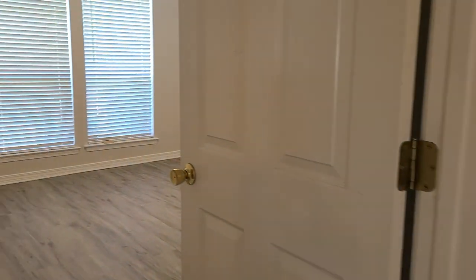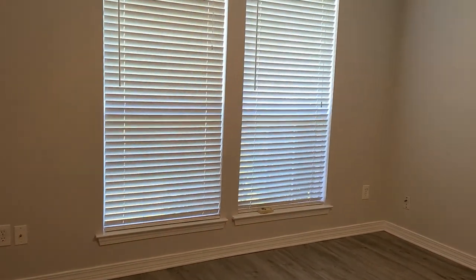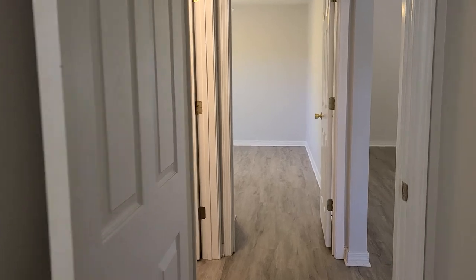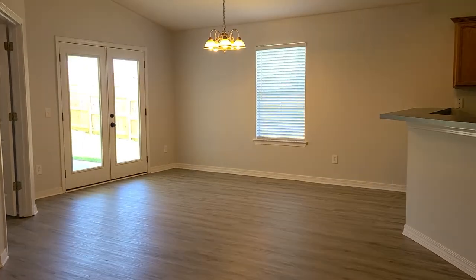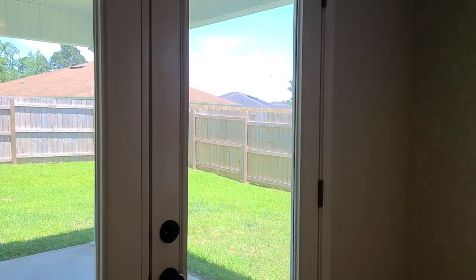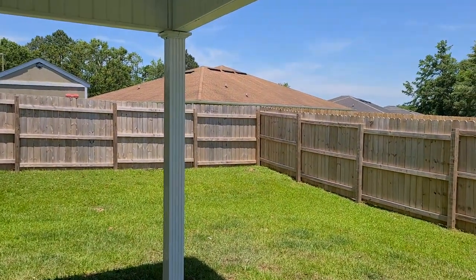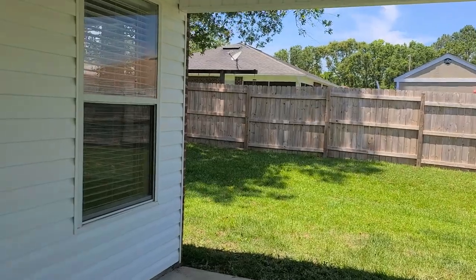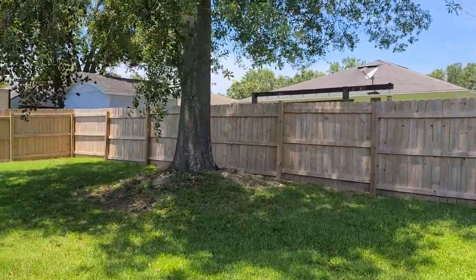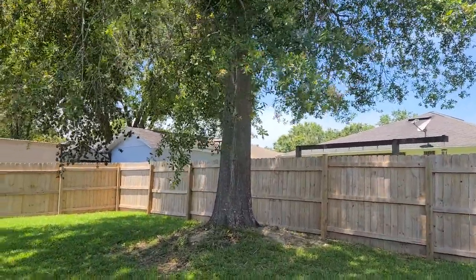And into our third bedroom on the front side of the house. Now I wanted to give you a peek at the backyard. A fully fenced backyard here with a new fence just a year old. This home does have a new roof as well from 2021 — so all the majors are covered here. We have a new roof, new appliances throughout. Freshly pressure washed here as well. We have a wonderful oak tree in the back providing some shade.